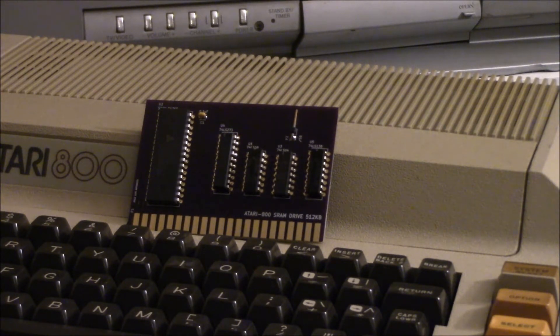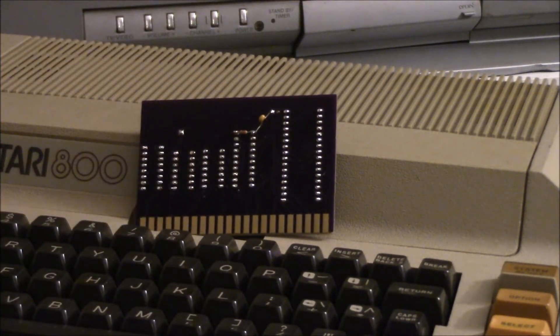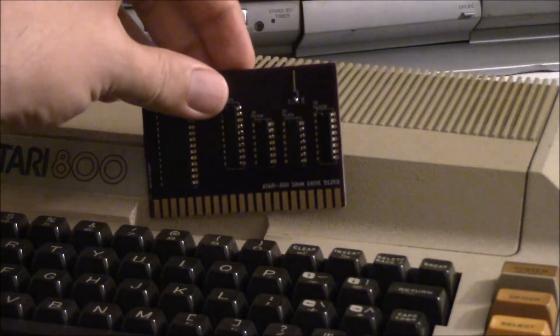This particular board I made a modification to. I added to the back a resistor and a capacitor — a little RC circuit to the reset pin on the flip-flop. That pin was floating; it was an error in the Gerber file. So I put a circuit there to hold that pin low when the computer is turned on, just long enough for the power to stabilize, ensuring it always starts out in bank zero at power up.